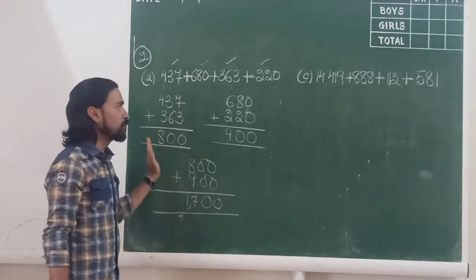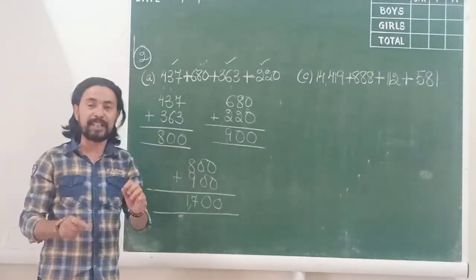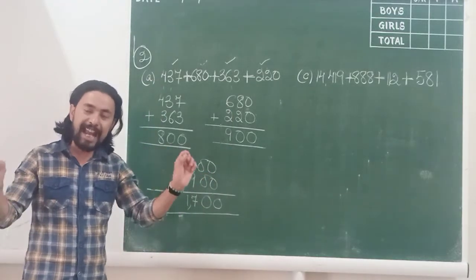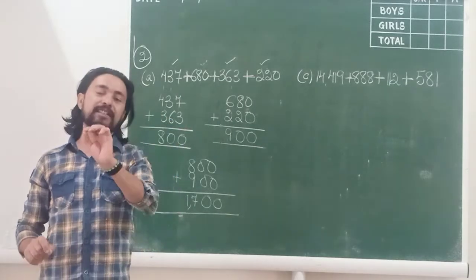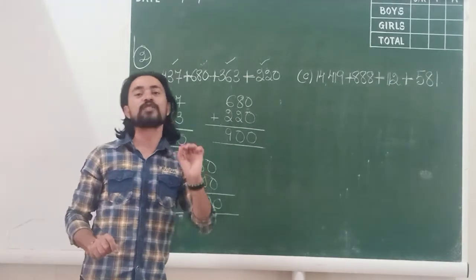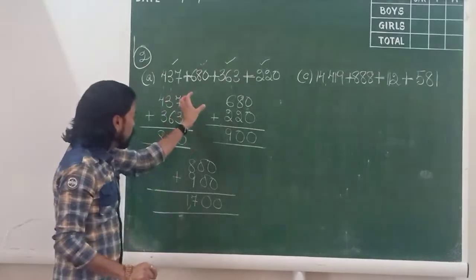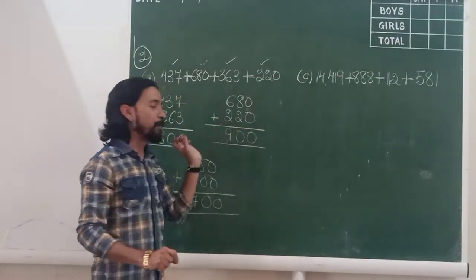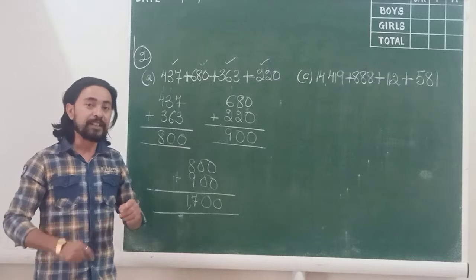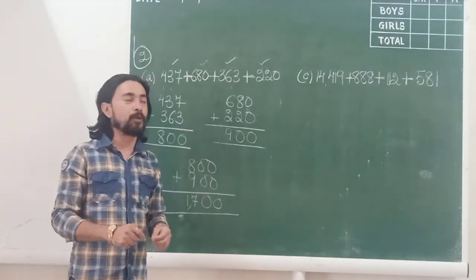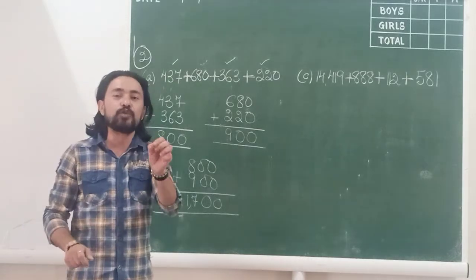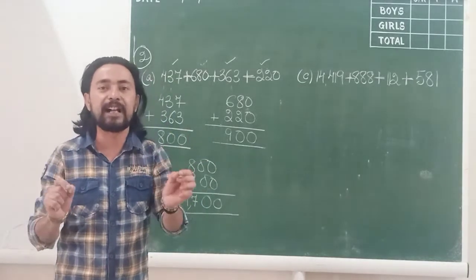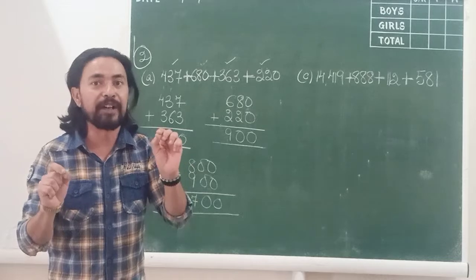But here I am using the concept of rearrangement, that means arranging my numbers and adding them in such a way that I get in the units place a 0. That helps me to calculate my answer faster. That is what rearrangement is about. They give you such numbers that can be rearranged and you will get the last digits adding up to get a 0 or a 10.